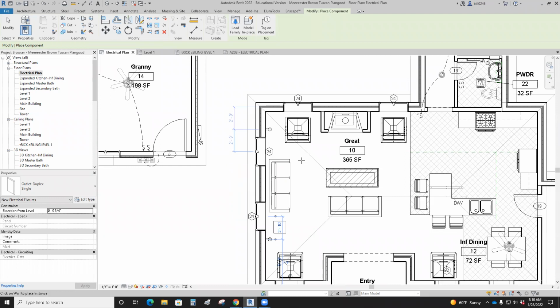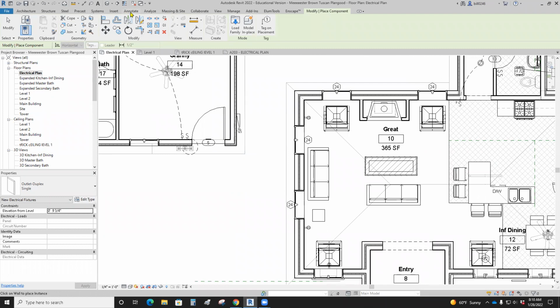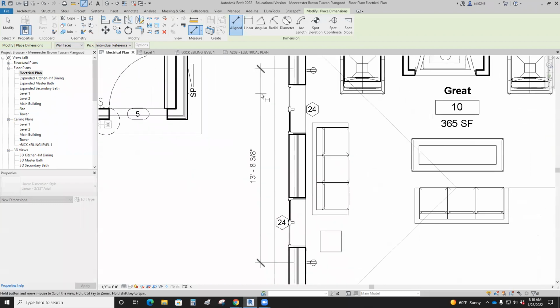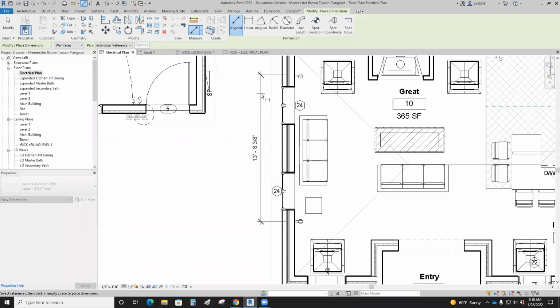Now, here's the thing. If you put it here, what I need you to be careful of is the spacing. So the answer is, as it sits, should I have put one in the middle? Either that or move the outlets closer together so they're no more than 12 feet apart. That makes sense?